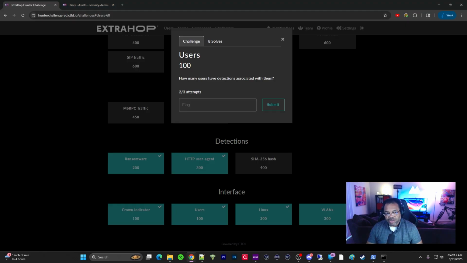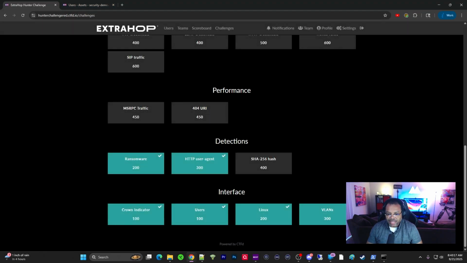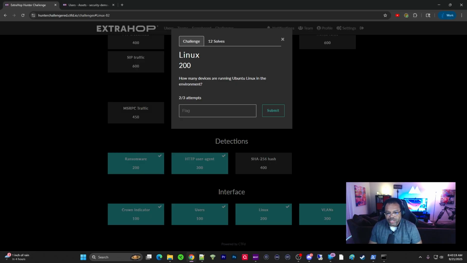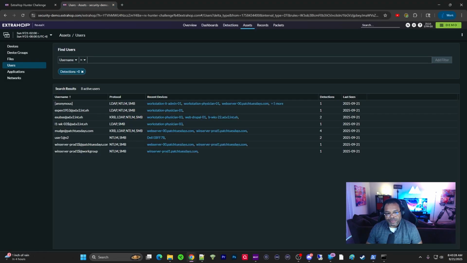Okay, so next we're going to go to the next challenge, which is talking about Linux. And once again, this is just helping you to get used to the interfaces. A lot of these capture the flag exercises are set up to help you to be able to navigate through these type of things. How many devices are running Ubuntu Linux in the environment? And so the same way you use this tool, if you understand the logic I'm using to use this tool, then you can use CrowdStrike, Tenable, SentinelOne, Rapid7, any of these products, because once you understand the functionality. So now it's asking me about devices, right?